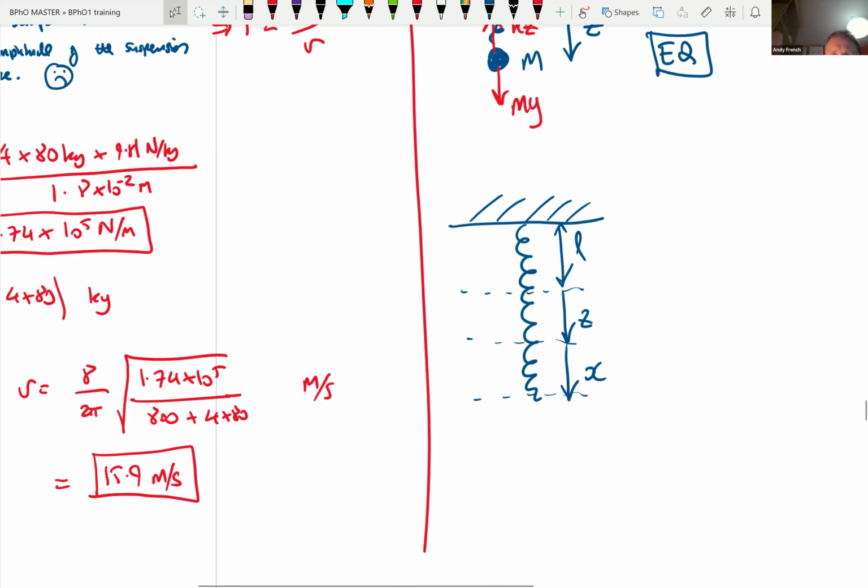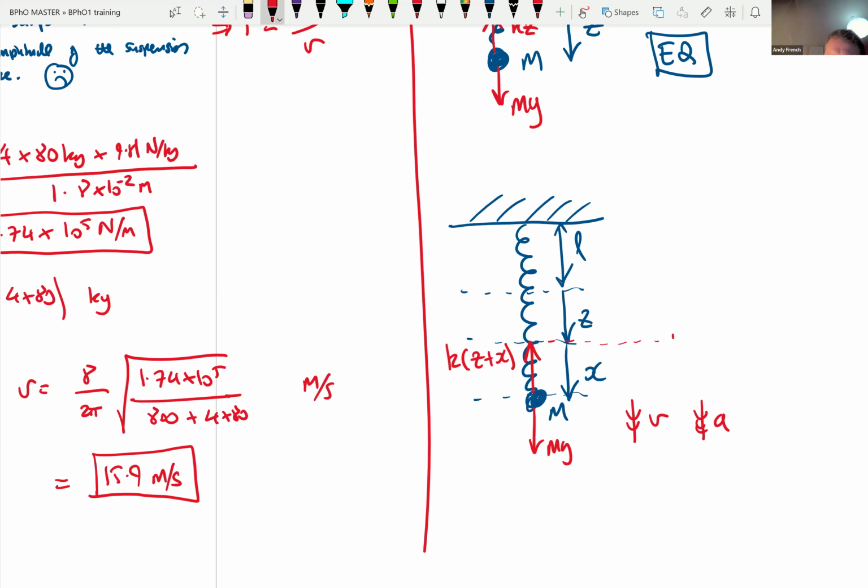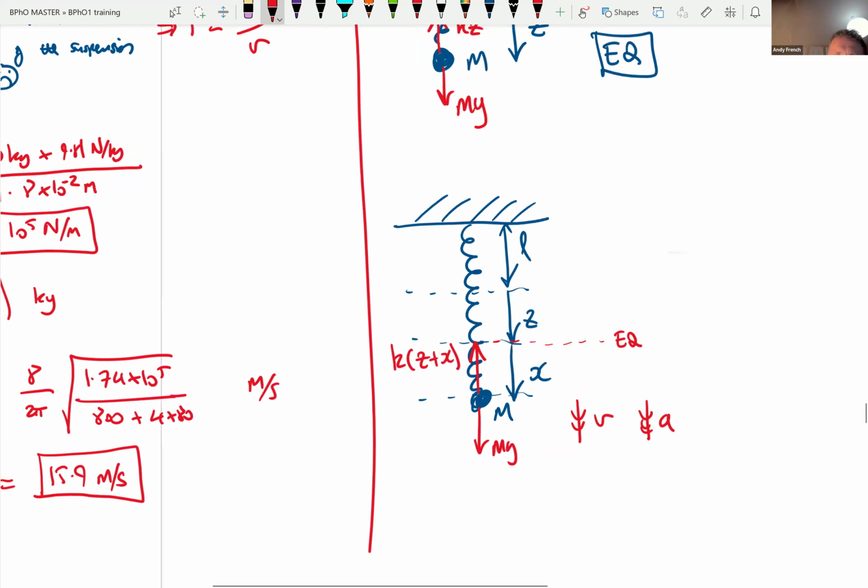So what's going to be our forces now? Let's just have our mass on the end. mg is the force here, but now our restoring force is K times our total stretch, which is Z plus X. And this thing is now going to start to accelerate. If I define an acceleration and a velocity, X dot, which is our velocity, let's just call that V for the moment. And our acceleration, we know it's going the other way, but let's call that A because X is measured downwards from equilibrium. There's our equilibrium position, and g is acting like this.